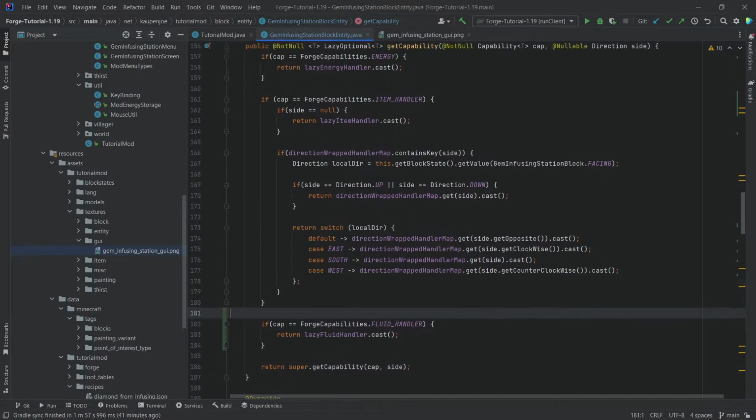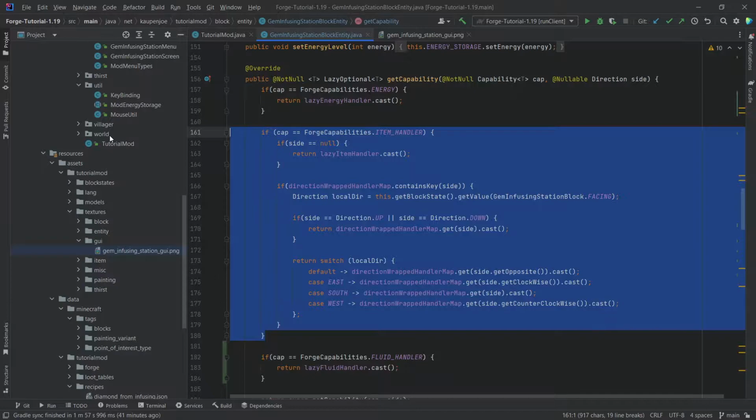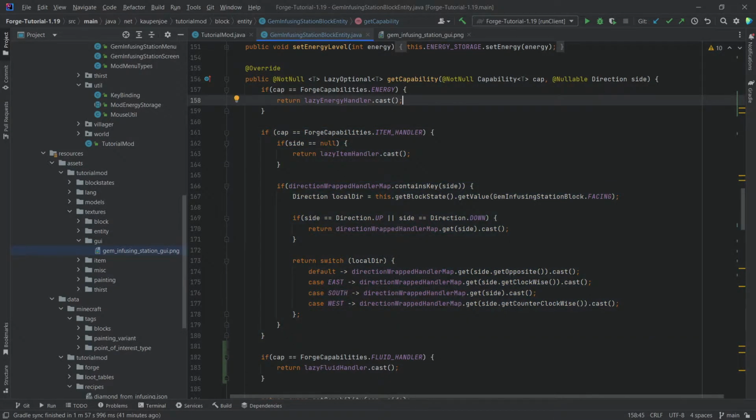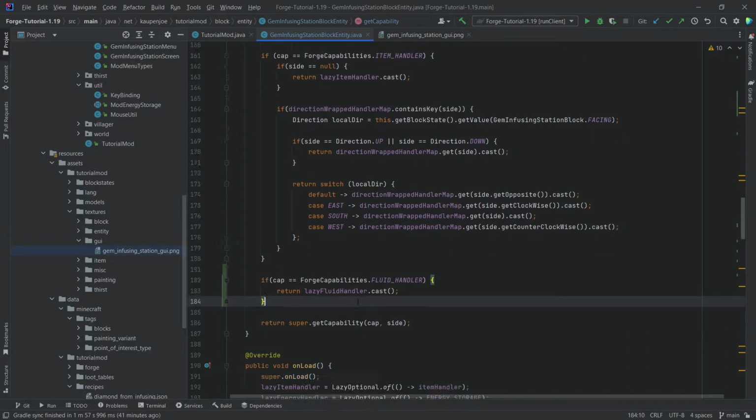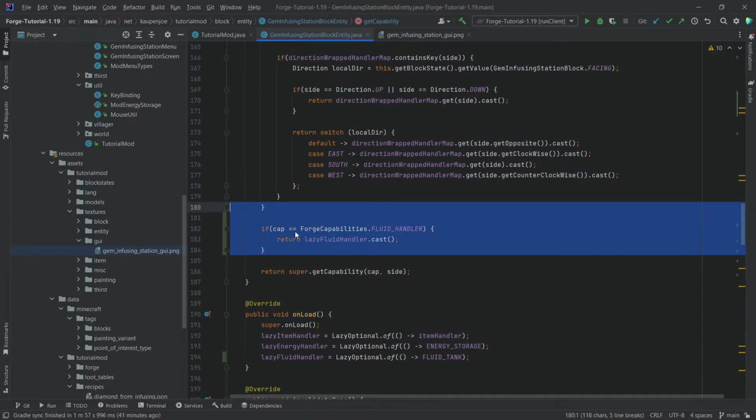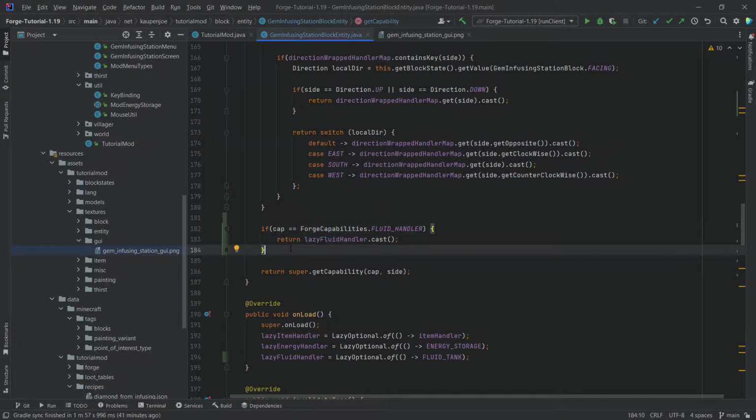Once again, if you want a particular side, look back at the item handling stuff and how we did this, and then you can change it so that it only is able to pump it in from a particular side. It is what it is. You won't be able to get this any less complicated, sadly, but yeah, we're just going to make it so that it can be pumped into any side, and that's going to be fine.